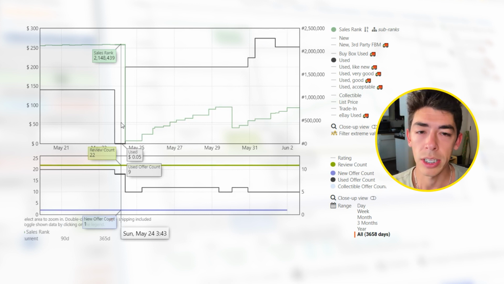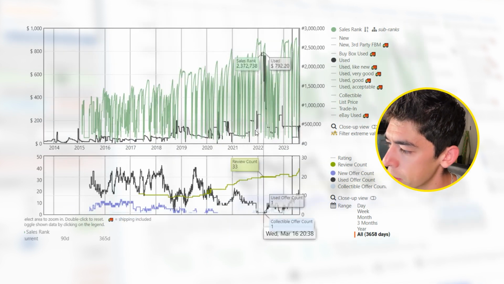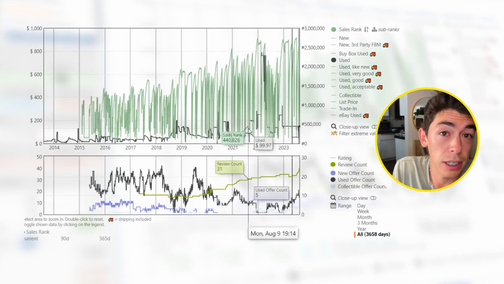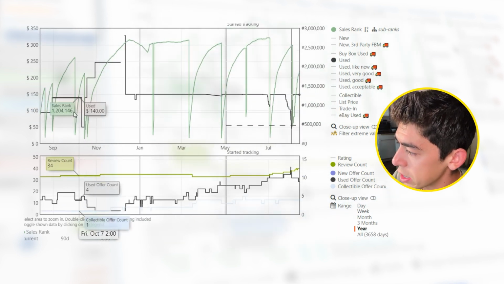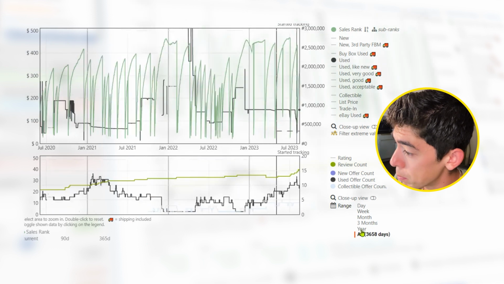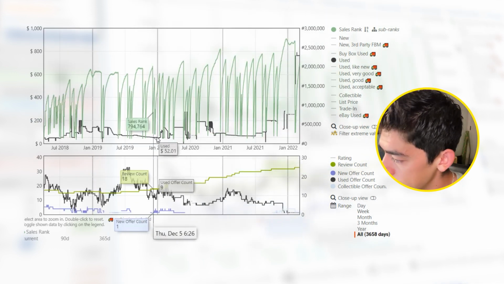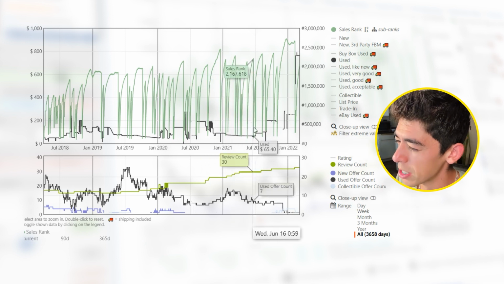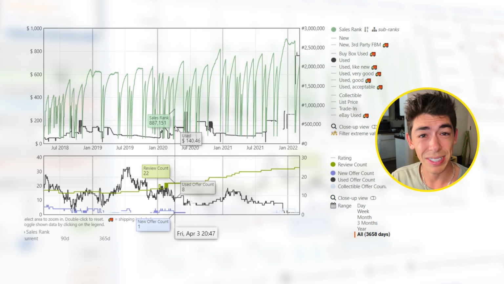So being able not only to zoom in on very specific key points, but looking at entire historical data is helpful, because then we can figure out, is the book inflated in price right now, or is it normally this expensive, right? So it looks like this book recently in this past year is actually maybe selling for a little bit more than it normally does, because if we look at past data of 2019, 2020, 2021, you can see that the used price, while it does sometimes get up there to about $190, normally it's right around the $70 to $80 range.